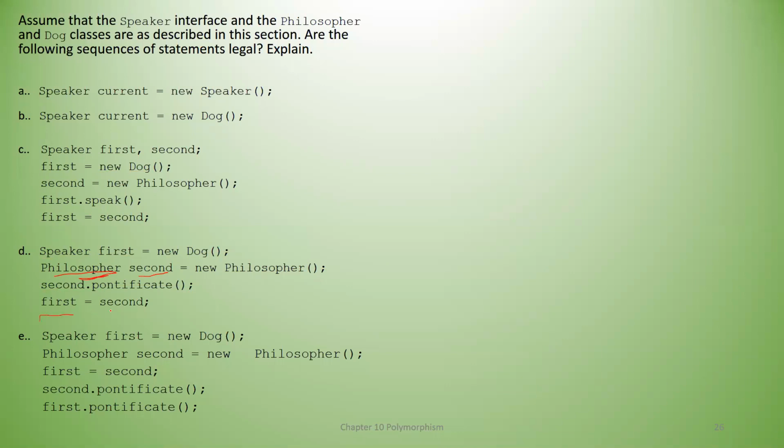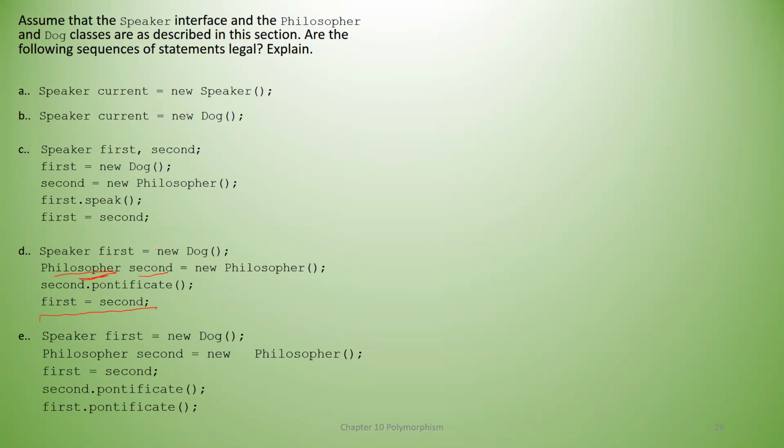What about this one? Is this one okay? Yes, because philosopher, which second is pointing to, is a speaker, which is what first is pointing to.